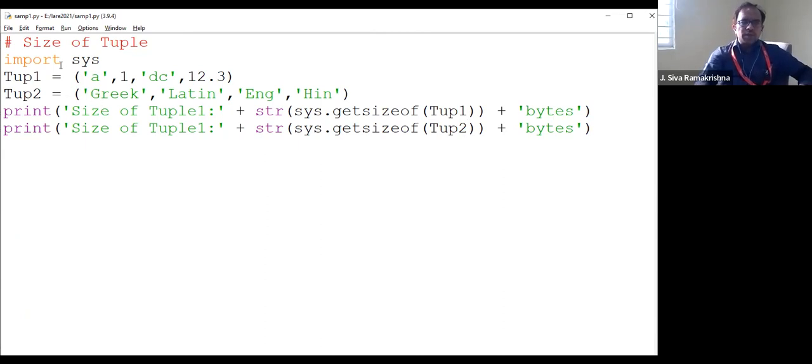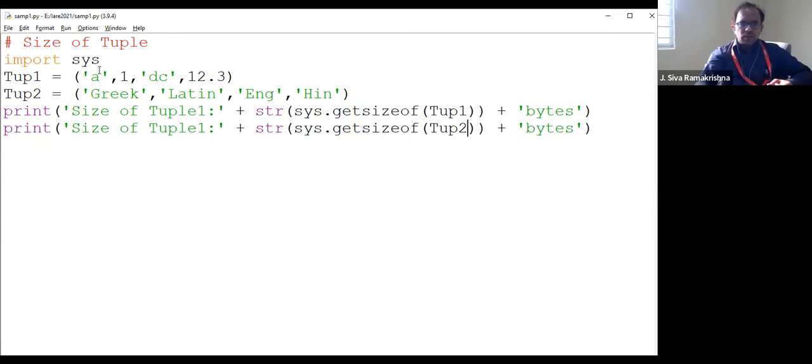You need to import sys before using the function sys.getsizeof. Without importing sys, it will not work. So note down these few lines.